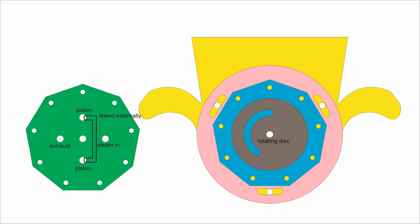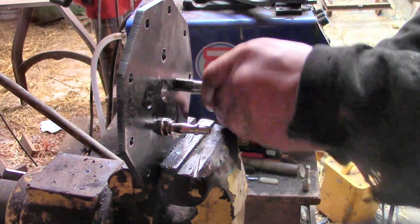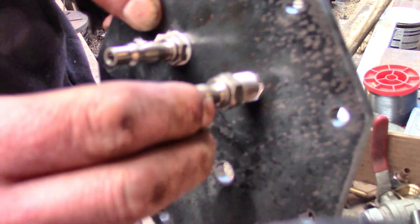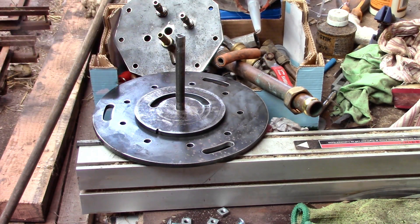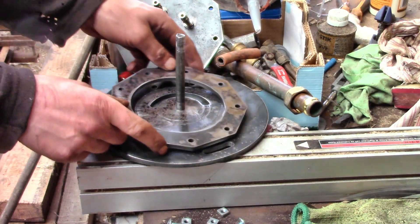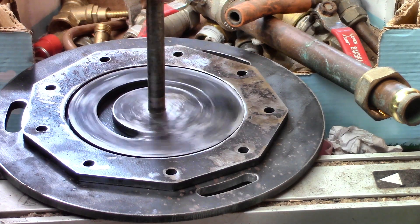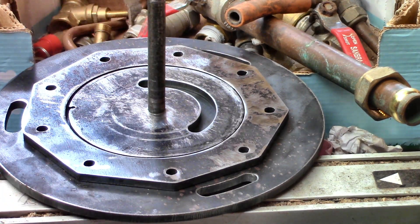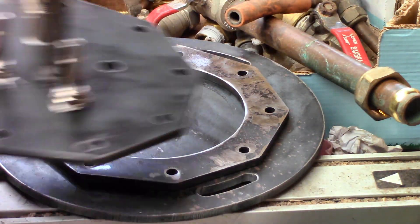There's a series of plates that stack up and can be bolted together. The top one needs attachments fitted for the air or the steam. We tap the holes so ordinary cheap airline fittings could be used, though they needed to be shortened a little. In the middle of this sandwich of plates there's a disc that is driven round and round by a sprocket and chain, and in that middle disc there is a slot that variously joins up one pair of holes and then a different pair of holes, letting the air into or out of the piston cylinder.